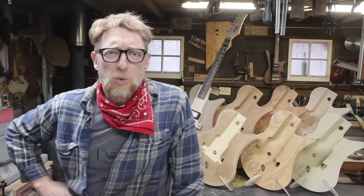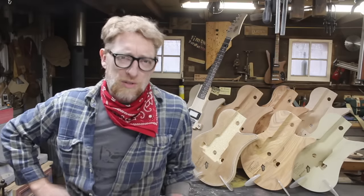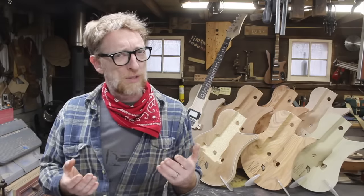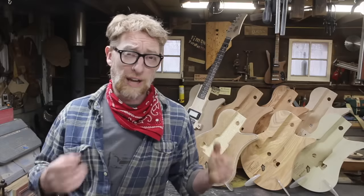One of the reasons that the tonewood debate can never really be solved is because tone is subjective. It's like saying that this color blue is better than that color blue. But even adding all that science into it doesn't necessarily make the difference because there's still that subjectivity thing. And I have a theory.